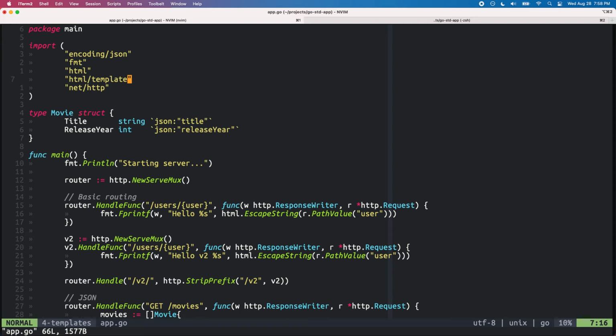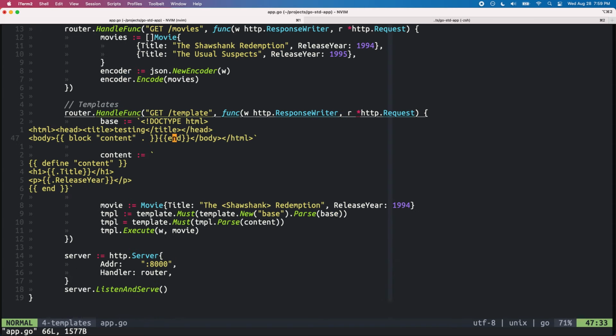When I was researching this talk, I'm like, what the heck's the difference? I don't know. The difference is that HTML template tries to make stuff safe for you. Again, you can really shoot yourself in the foot, or you can shoot your users in the foot, or maybe in the head. I don't know how you want to view that, but HTML template handles details around security stuff. It tries to bake in some of those security concepts.